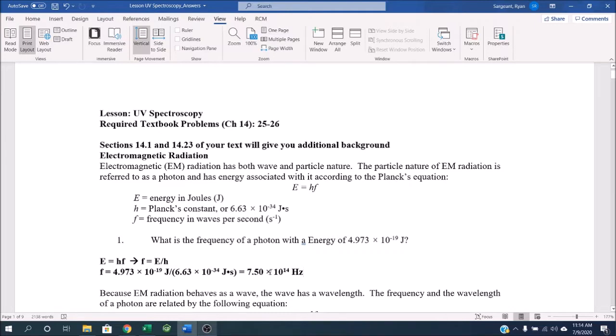If we pause a minute to think about the units, joules are on top and joules times seconds are on bottom. So joules are going to cancel out and the units of frequency end up being 1 over second, or seconds to the negative 1, or the term that I like is Hertz, just because it's easier to type. All three of those things mean exactly the same thing. Hertz was the last name of a scientist, and that was tacked on as a shorthand way of writing 1 over seconds.